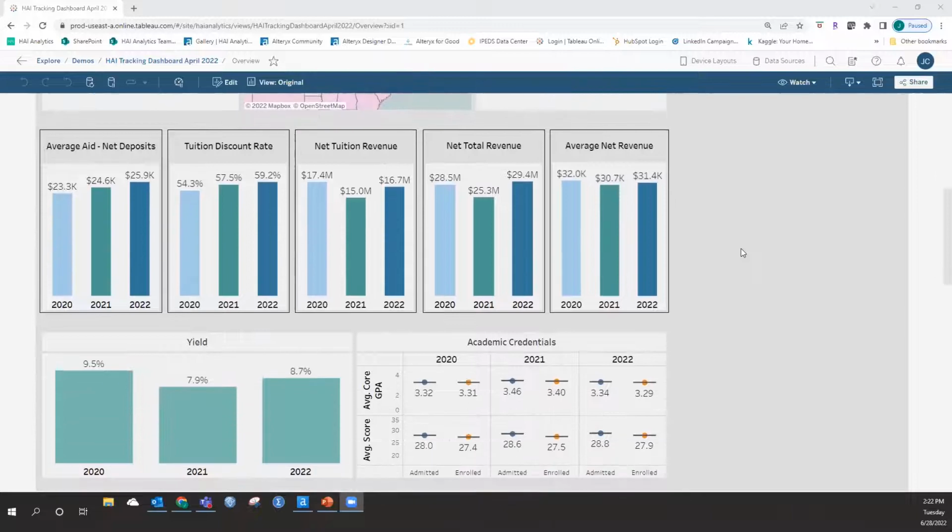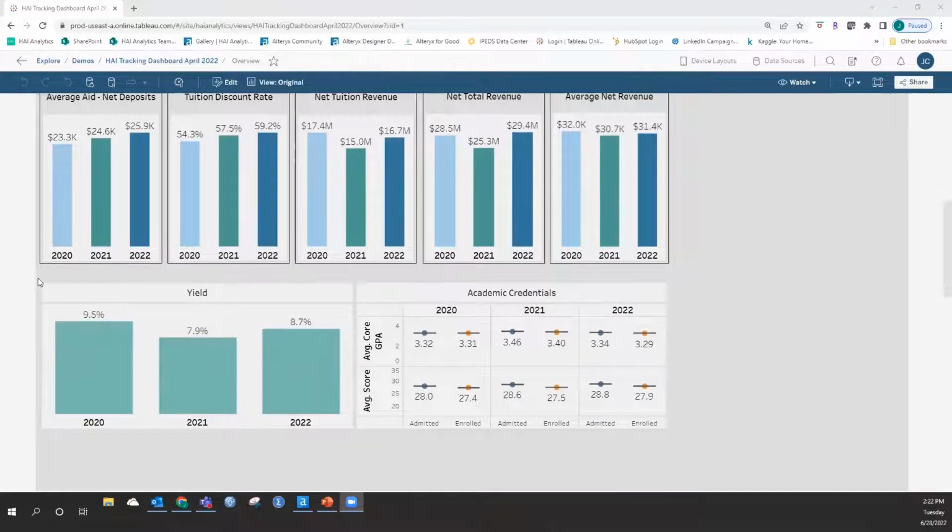And then very important for our partner institutions, for us to regularly monitor, are the financials. How much financial aid has been offered to students? How does that compare to the previous cycle? What does the tuition discount rate look like? What do revenues look like in total and also on average? Again, these could be different metrics if you need to break out unfunded aid, but also look at funded aid. That all can be incorporated into an additional visualization here.